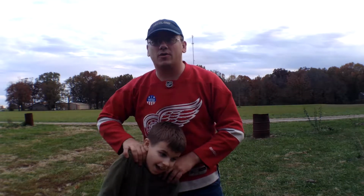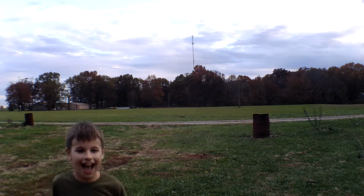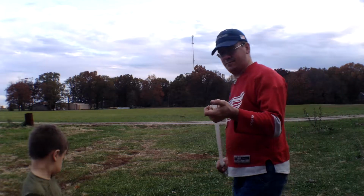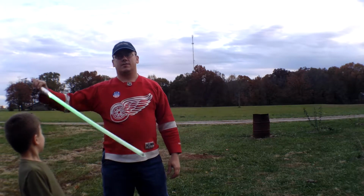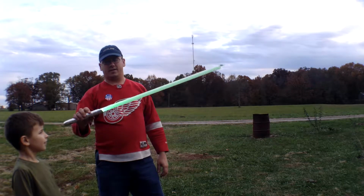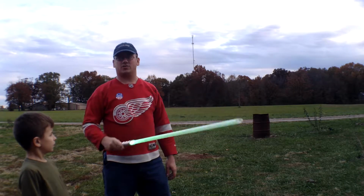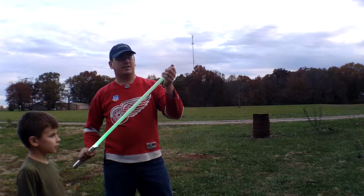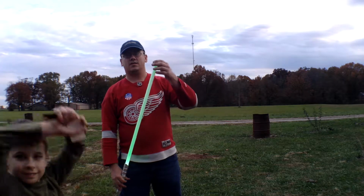We had some questions about the lightsabers we have. So I'm going to bring out Sam's lightsaber, the green one. And we're going to show how it is out in daylight. It's not super bright, but then again, this hasn't been charged in quite a while. I think we haven't charged it in about a month. And we haven't used it a whole lot, so it's got a good amount of light to this.